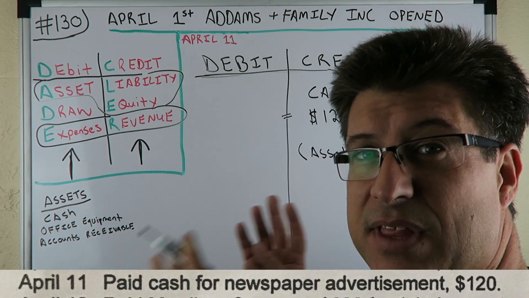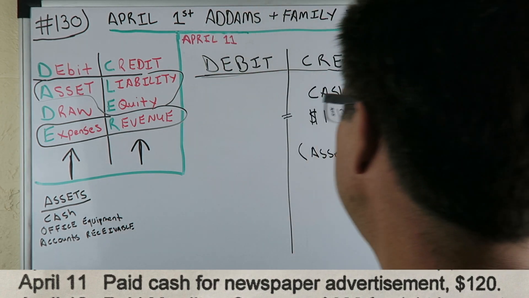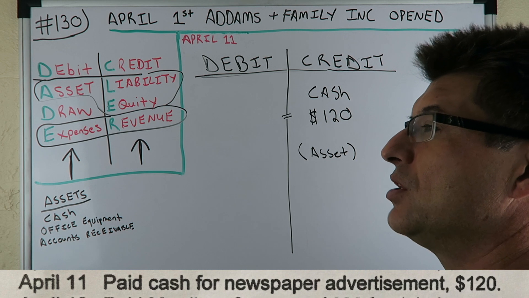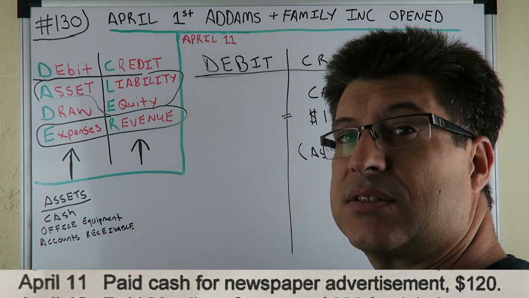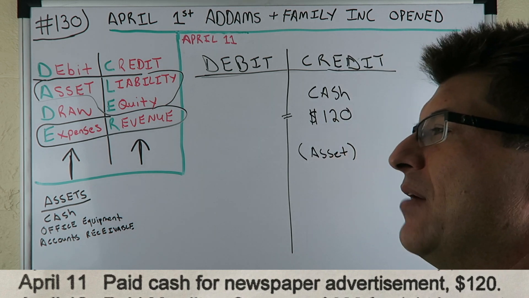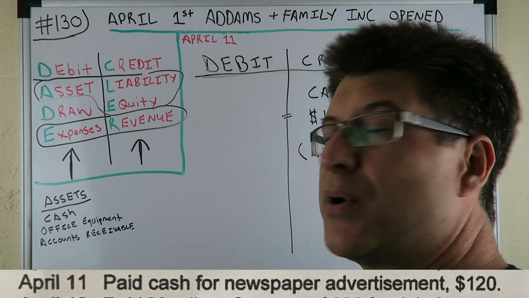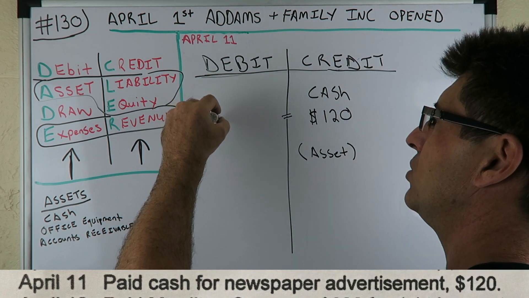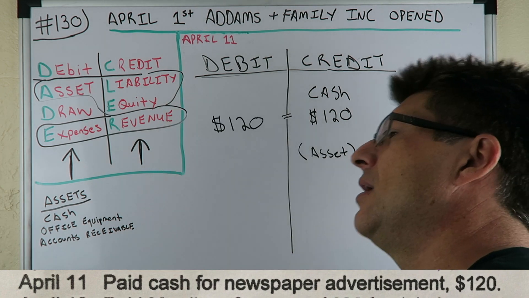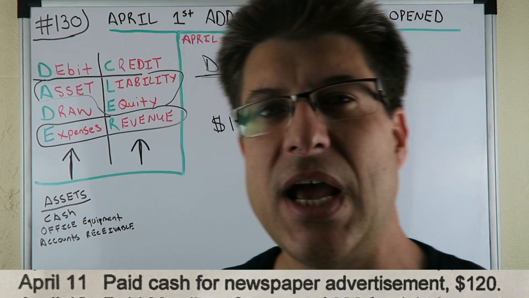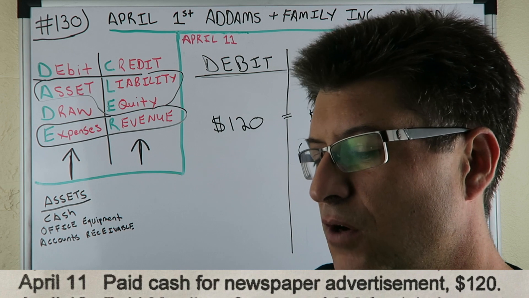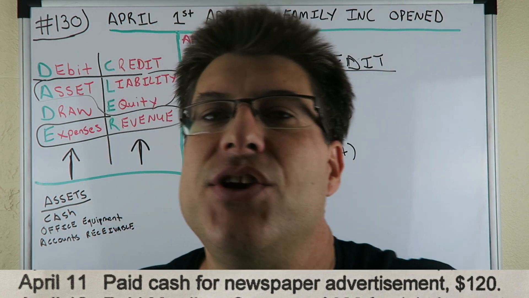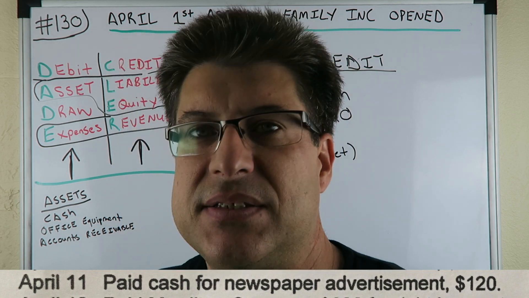That's going to be our credit — that's an asset. We already have half of this done, and we know whatever's on the debit side has to equal $120. Sometimes it's one or two things. This is for a newspaper advertisement — one single newspaper advertisement — so I'd just go ahead and say $120 over here. Now, for a newspaper advertisement, we have an outlay of cash. I just kind of know: hey, that's an expense, that's a business expense.